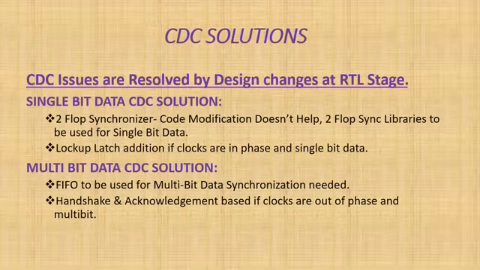But code modification doesn't help. The tool will understand and fix this issue only if you are using a library which has a two flip-flop sync lib. Now for multi-bit data, the CDC solution would be a FIFO for multi-bit data synchronization, or handshake and acknowledgement based clocks if the clocks are out of phase and multi-bit. Now all these solutions exist only through RTL methodologies. You need to modify the code, add this code within your main design to resolve the CDC issues.